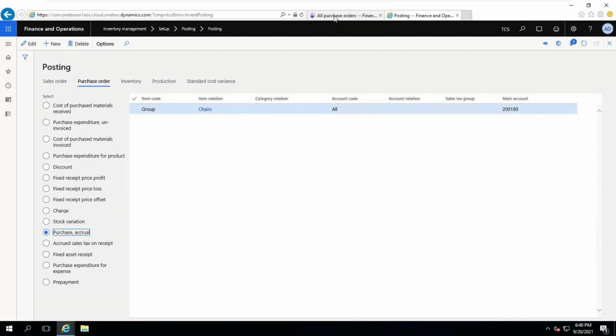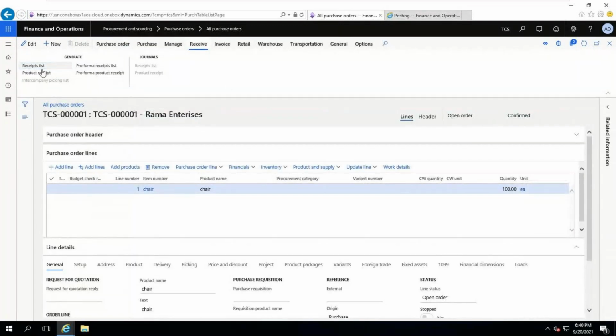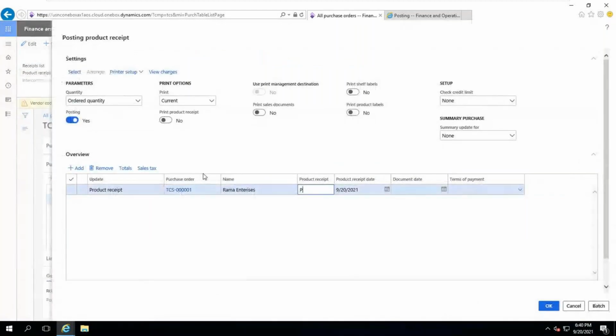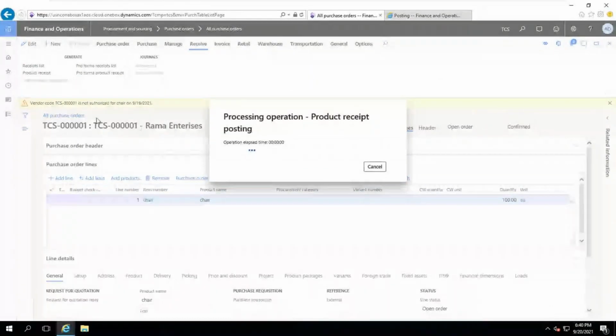Now I am doing product receipt. Click OK. This we know: it is not authorized means the vendor is not mapped, it was with warning only. So we need to change it to no check or add it to the approved vendor list. This we know.